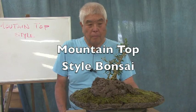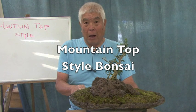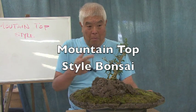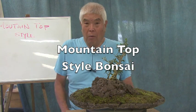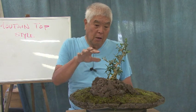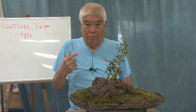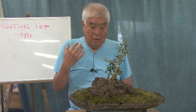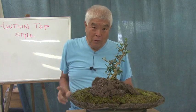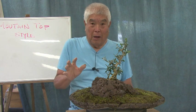Good morning, this is Hero. What's on the agenda? How about something like this — this is what I call my mountain top planting or mountain top style. Where do I get these? Some of my road trips, especially at the Sierras, you see these growing at the mountain top. I'll hike some but I'm not a heavy-duty hiker, but I do have a zoom lens so I could capture the essence of this without having to climb all the way to the top.